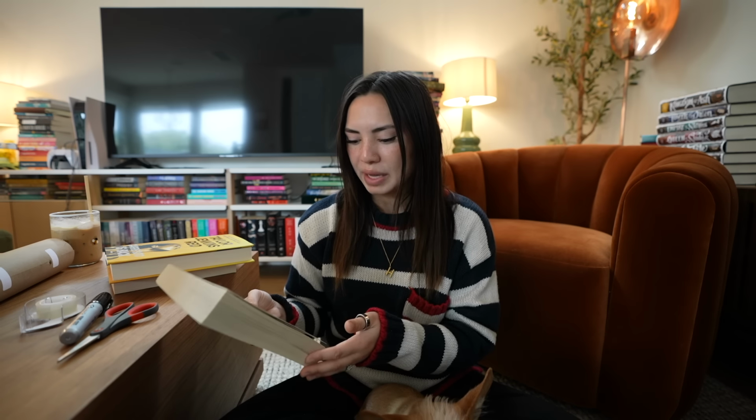The Girl of Fire and Thorns by Ray Carson. This is a trilogy that someone just recommended to me in my comment section, and then I looked it up on Goodreads and it was really raved about. So I was like, I'm just gonna take a chance and pick up some random, I don't even know if it's young adult, but I know it's fantasy. So I haven't picked it up because I don't know what it's about at all, and I've never heard anyone talk about it on a YouTube video or on Bookstagram or BookTok or anything like that. It was literally just from a comment. So I'm going full trust mode. Have no idea what it's about.